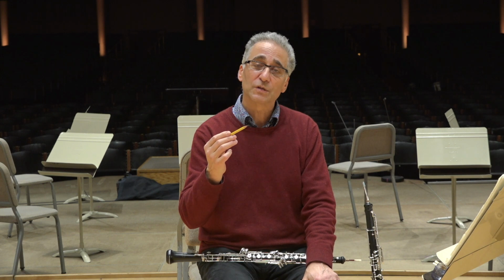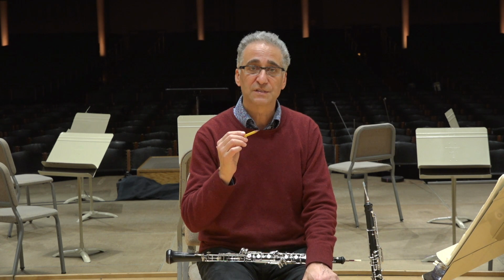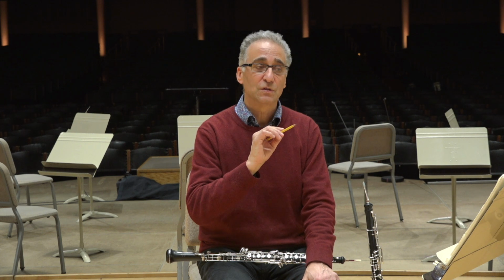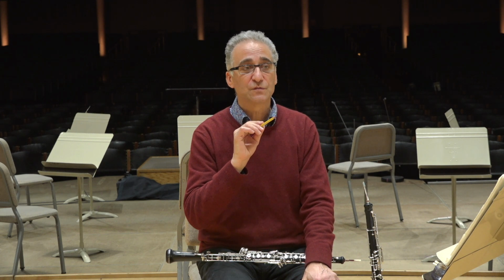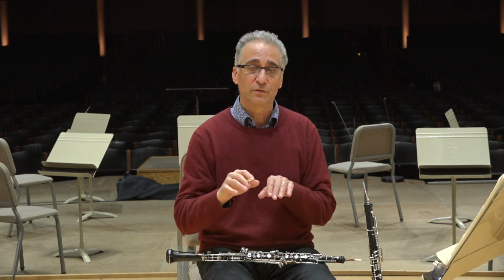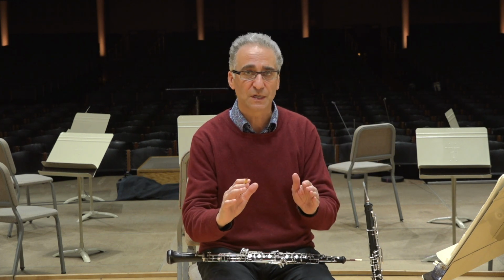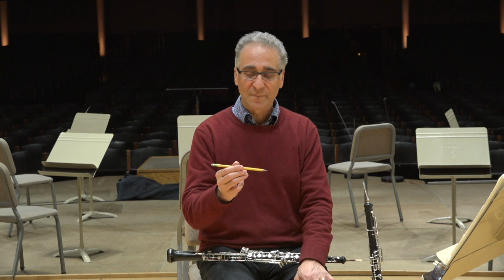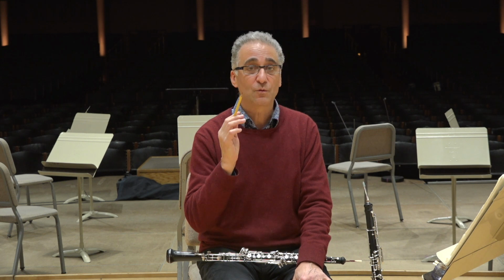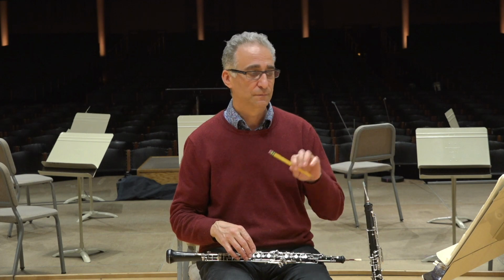And the pencil is important for you to be able to write down specific instructions that your conductor has given you about what you should be doing. Or maybe notes in your music, sometimes from other players' music, so that you understand everything that's going on around you and can fit your part into the puzzle piece of the music. Also, it's important to have a pencil because sometimes there are mistakes in the music. And that's quite a fun moment when you find a mistake and then you can correct it in your music.